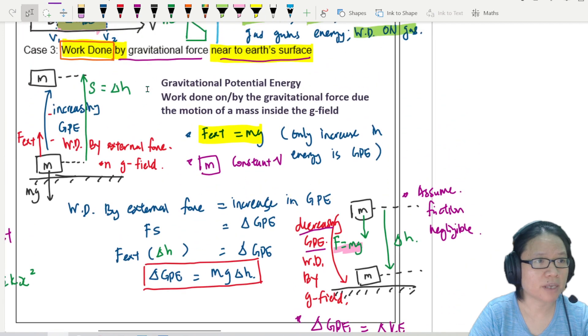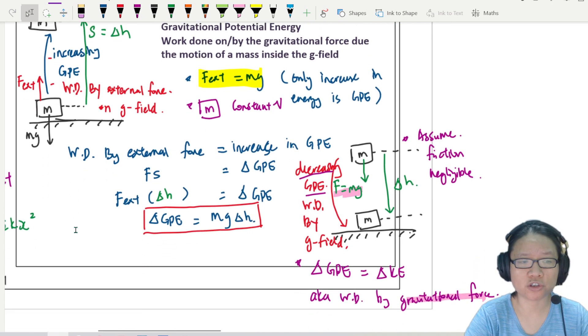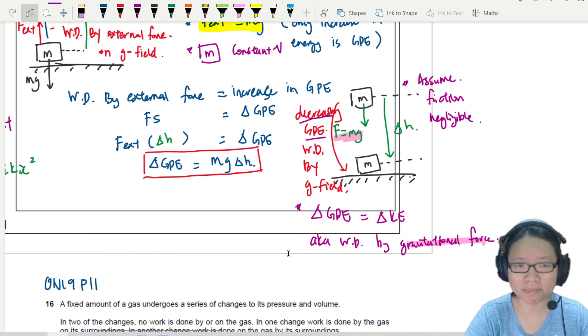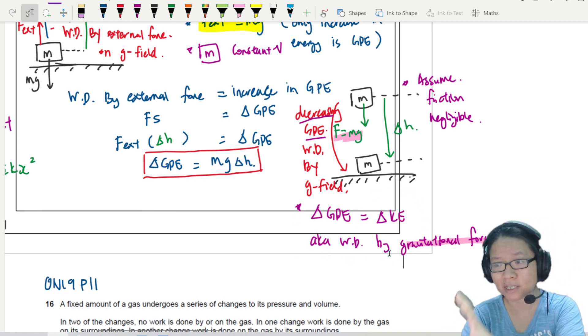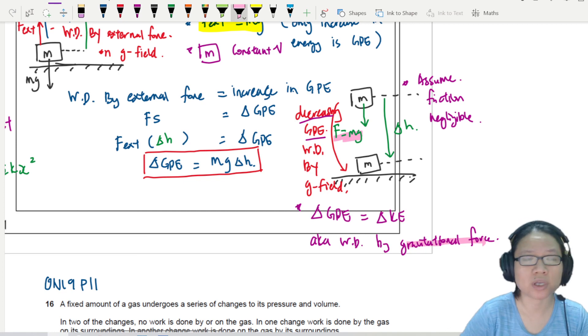Whereas, if we are talking about work done by external force, I lifting up the weight, that means chemical energy converts to GPE assuming that the speed is constant, to simplify the scenario. So the idea of conservation of energy are such. Number one, energy cannot be created or destroyed. Number two, changes in some energy must be the same in the changes in other energy. And for this to happen, we need somebody, some force to do work.